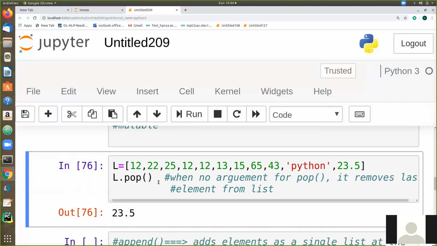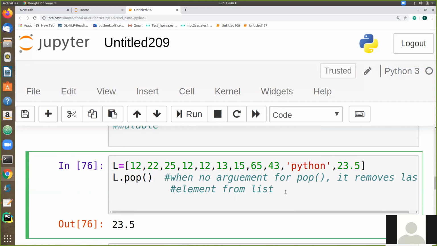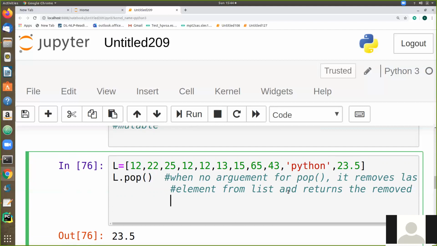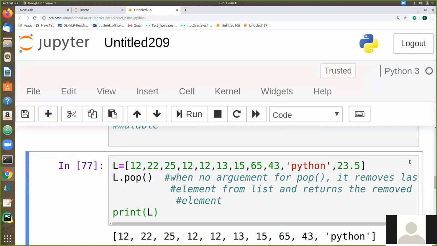Which element is removed? It is shown here. Pop is removing 23.5, and after removing it, it returns the removed element. Now while printing L, the leftover elements after removing 23.5 will be printed.